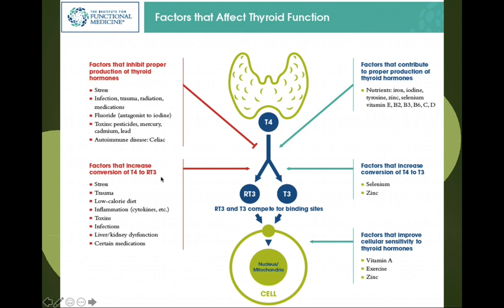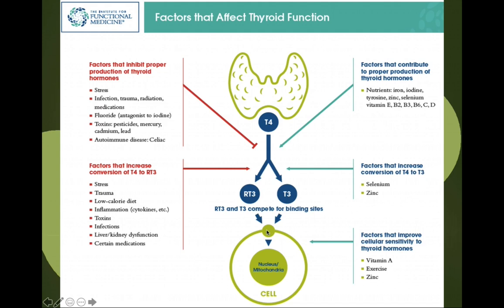Now, what are some of the factors that increase the conversion of T4 to reverse T3? Now, T3 is metabolically active. It's what's going to increase your metabolism. Reverse T3 is the exact opposite of T3. They look identical. It's like taking 2 pencils and you flip one pencil upside down. Okay, that's reverse T3.